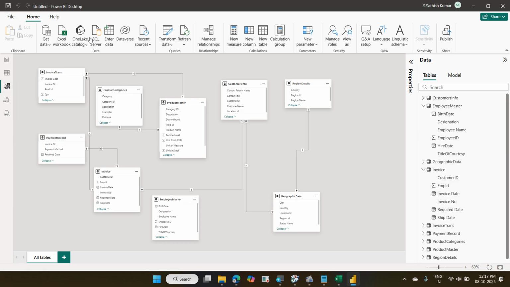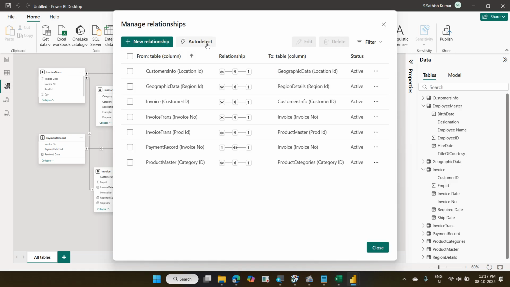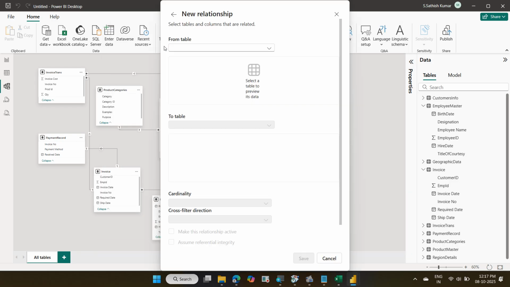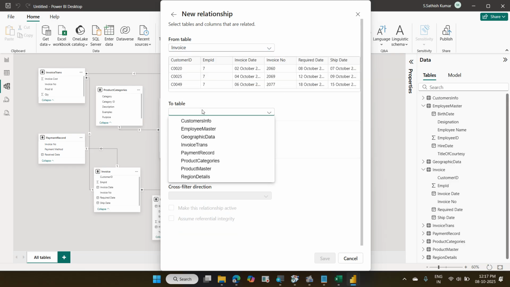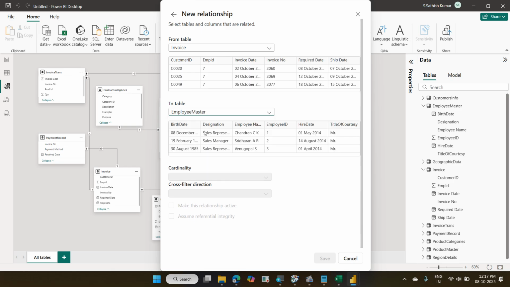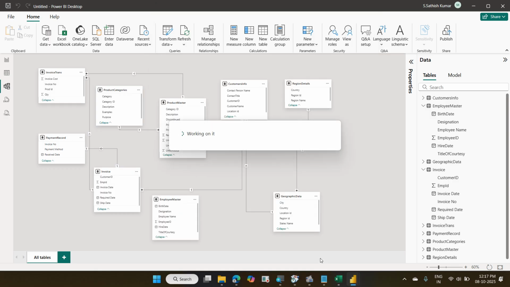We did this in merge query also. Same concept. Employee ID, employee ID. Save. Now both tables are connected. According to me, I believe 99.99% this is not required. 99% your column names will be similar and it will get connected automatically. Anyway, I have to teach this, that's why I showed it.